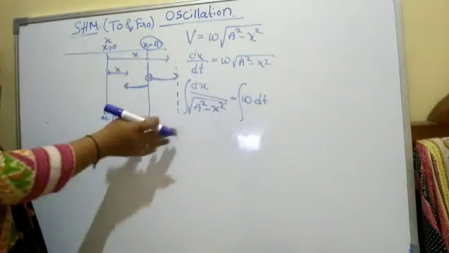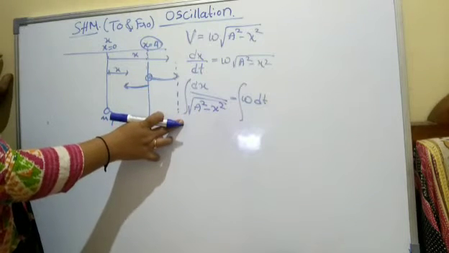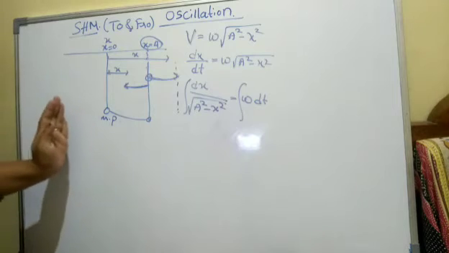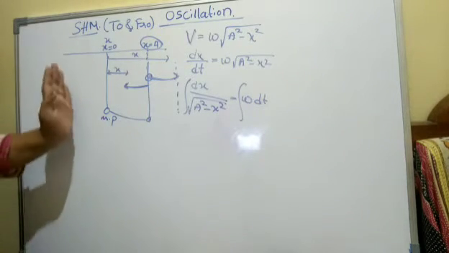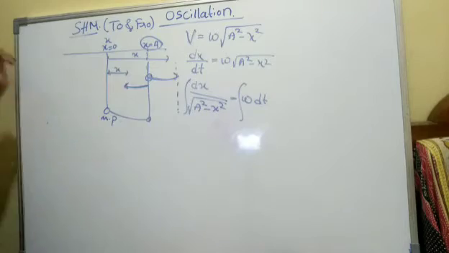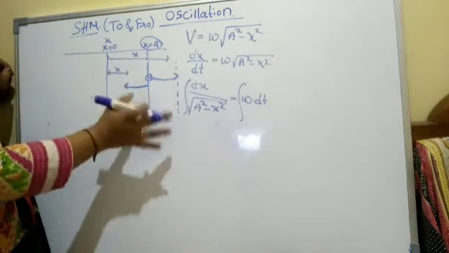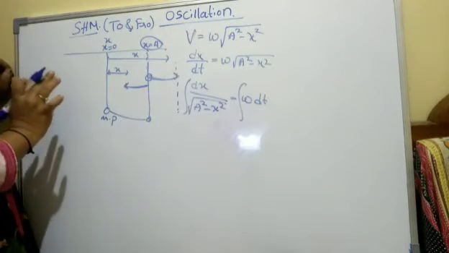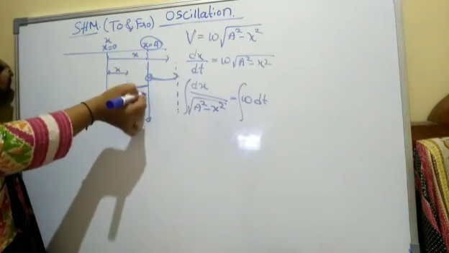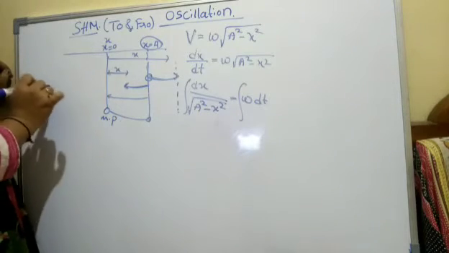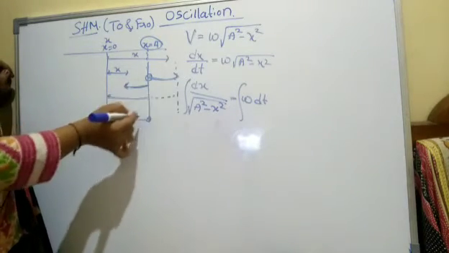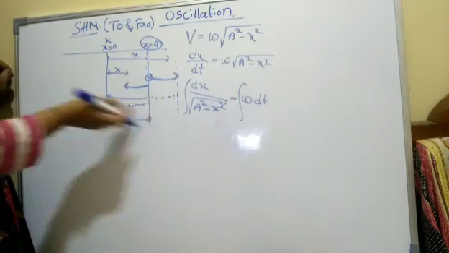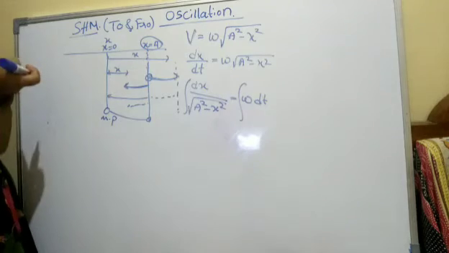Look at the limits here, this is very important. As in the previous case, the particle was moving from 0 to x. But in this position, the particle is already at the extreme position. That means it is moving towards the mean position. That is the agenda here, whether it is moving in this direction or this direction, trying to come to its mean position.